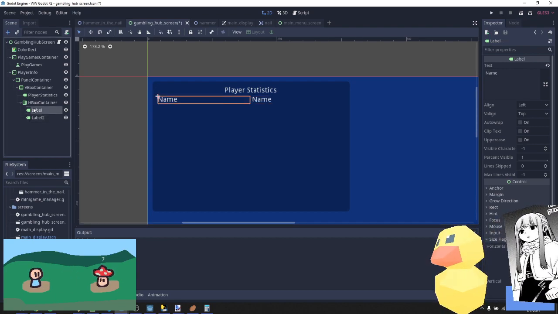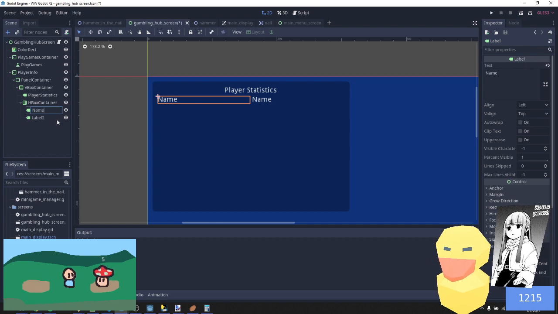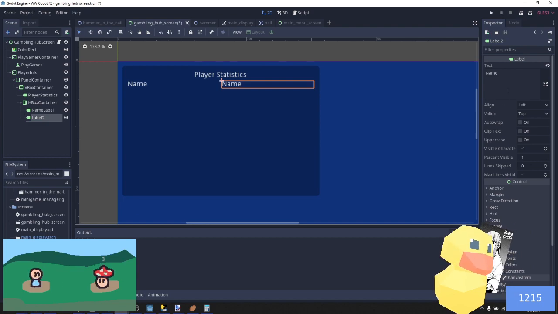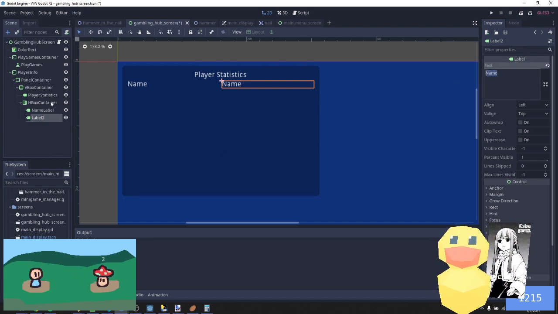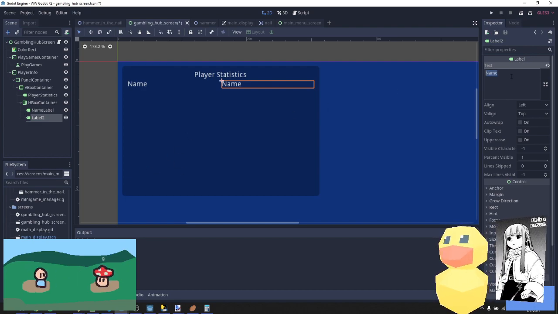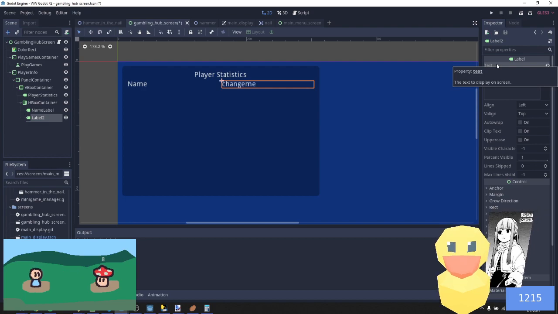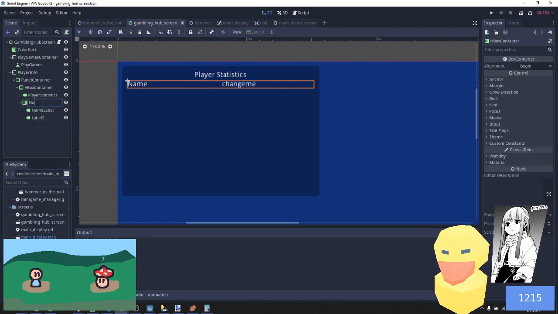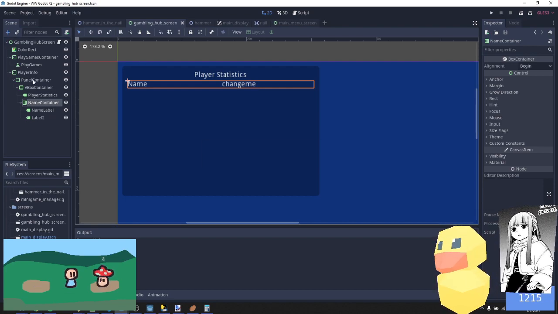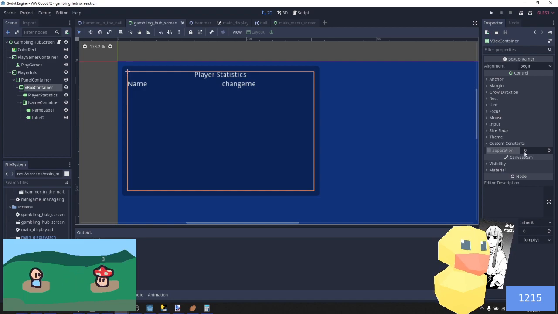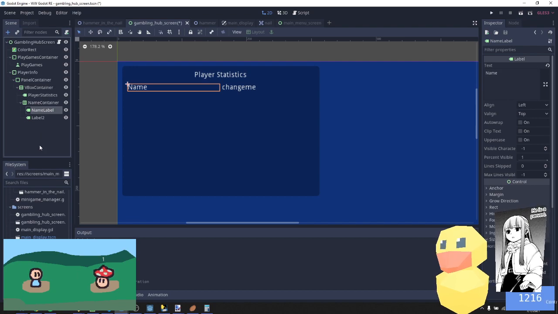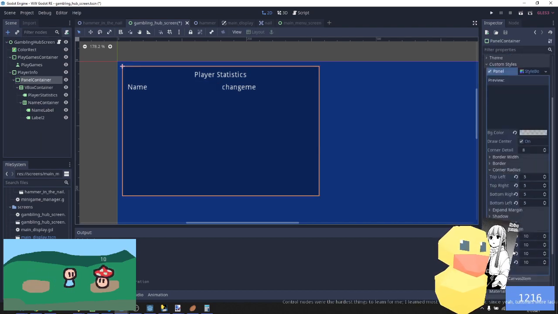But it's like I did the tutorial, and the tutorial didn't have what I needed. Yeah, so this is like some sort of value. Change me. Name container. And then we'll have like a points container. Set a custom constant. Make this 10, since that's usually what I use for everything. So everything's spaced out about the same.